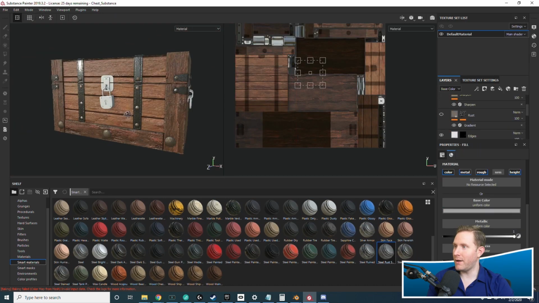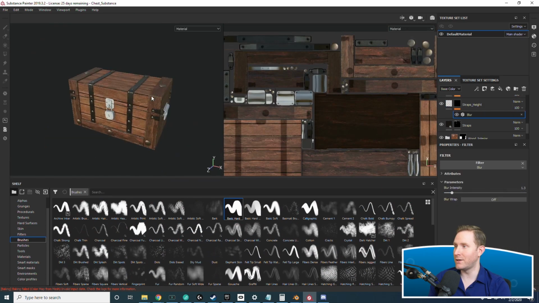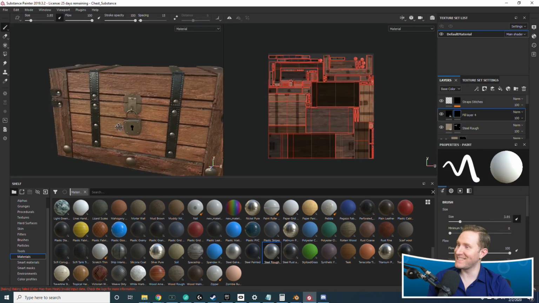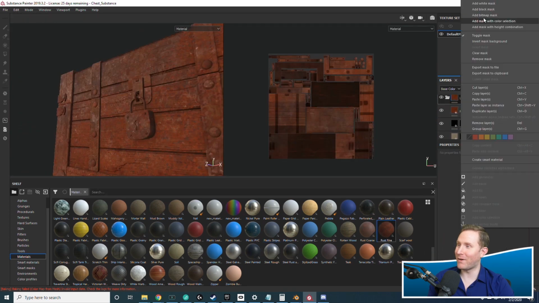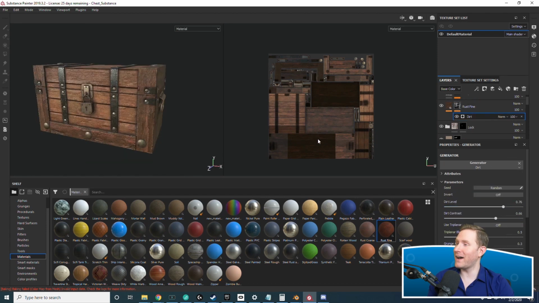Just do some more texture painting, add some more metal. Notice again, since we didn't retopologize this and it's all a bunch of separate smaller objects, it is super easy to select each individual part to apply those materials to. A game engine would hate me. Also add some dirt here.